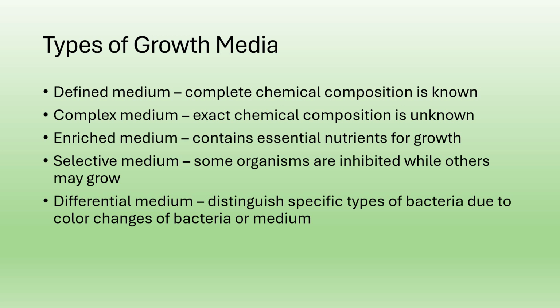There is a type of media in the lab that we abbreviate as EMB. It stands for eosin methylene blue. It has certain dyes in it that will inhibit gram-positives, so gram-positives will not grow. Only gram-negatives will grow on it. That makes it selective. Now there are certain dyes added to this, so that when most cultures grow on it, it's a dark media, so they look a darkish color, almost a reddish maroon color. That's what some of the other bacteria will look like.